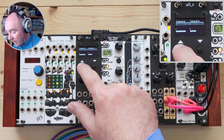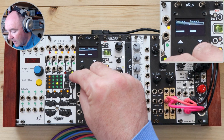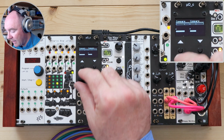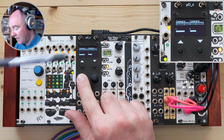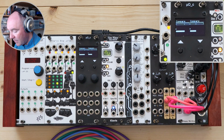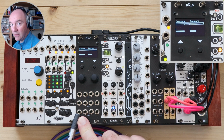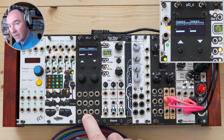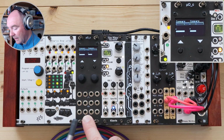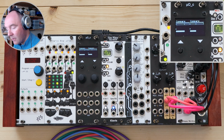Compare is a very simple applet. It really just takes the input and compares it to a value that you define. So here, using the left knob on the left hemisphere, I have the line here defining the comparison point. If the input is higher than that value, this output A goes high. If the input is lower than that value, the output B goes high. So basically it's a comparator, and you get two gates, either A or B.